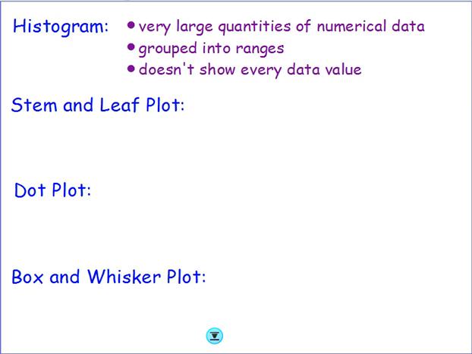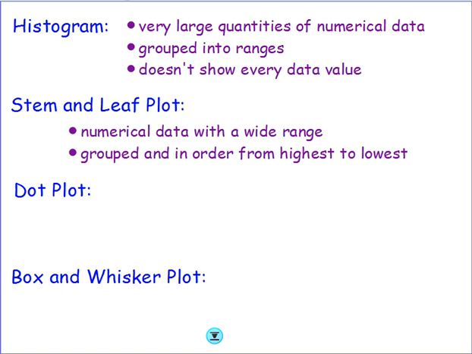Stem and leaf, I'm pretty sure you guys have seen one of these before. Stem and leaf is when you have one number on the left of a straight line and then a bunch of numbers listed in order on the right of a straight line. These are used again with numerical data, and they can be used with a wide range of data. However, we don't use them with as large of quantities because with a stem and leaf plot, you have to be willing to write out every number in the group. These are grouped because you're saying, if it's a test, you're doing the 10s and the 20s and the 30s and the 40s and the 50s. So these are still groups like a histogram. However, unlike a histogram, with stem and leaf, you do know every data value.